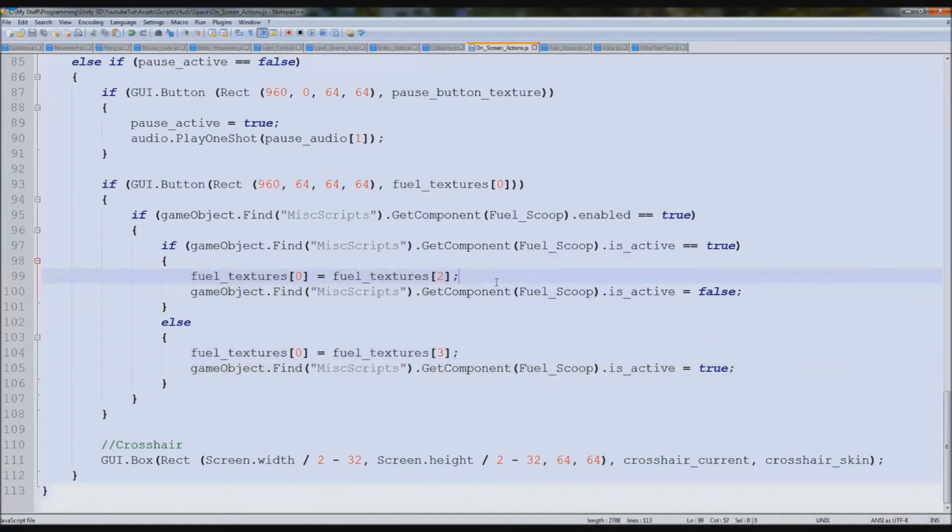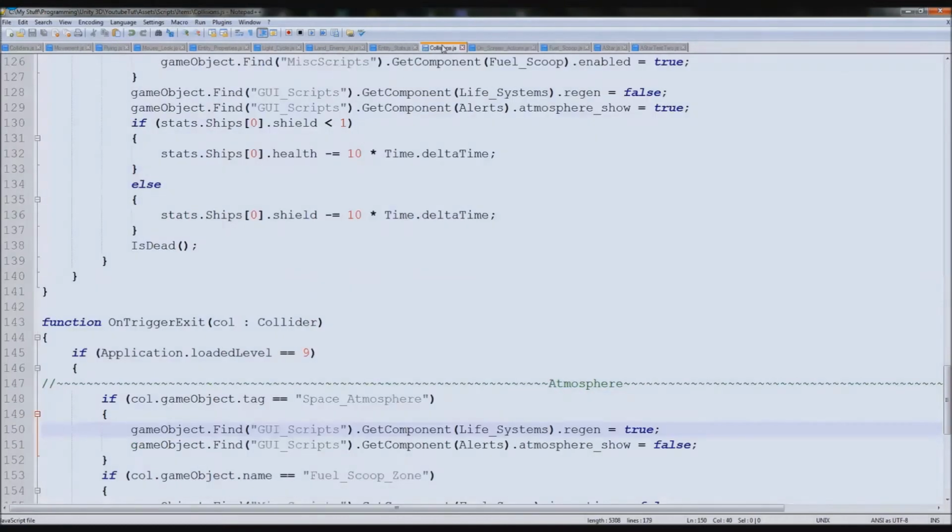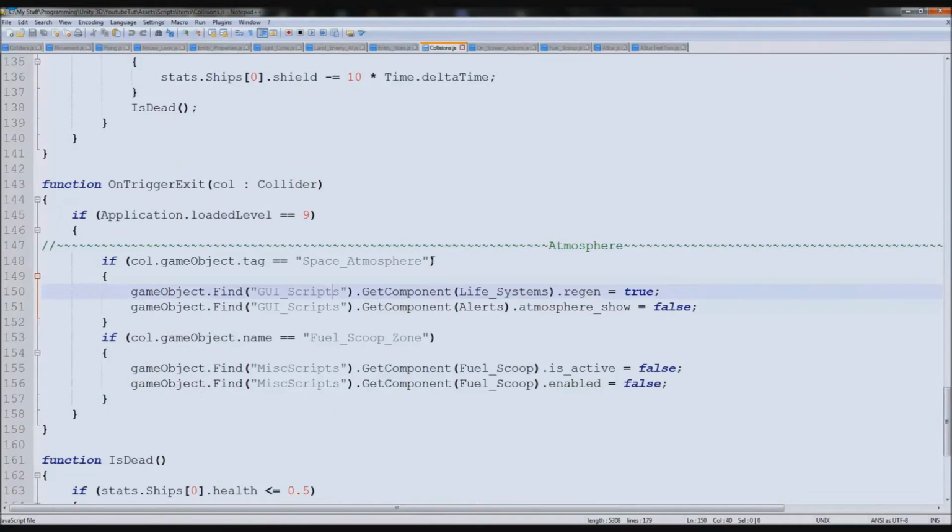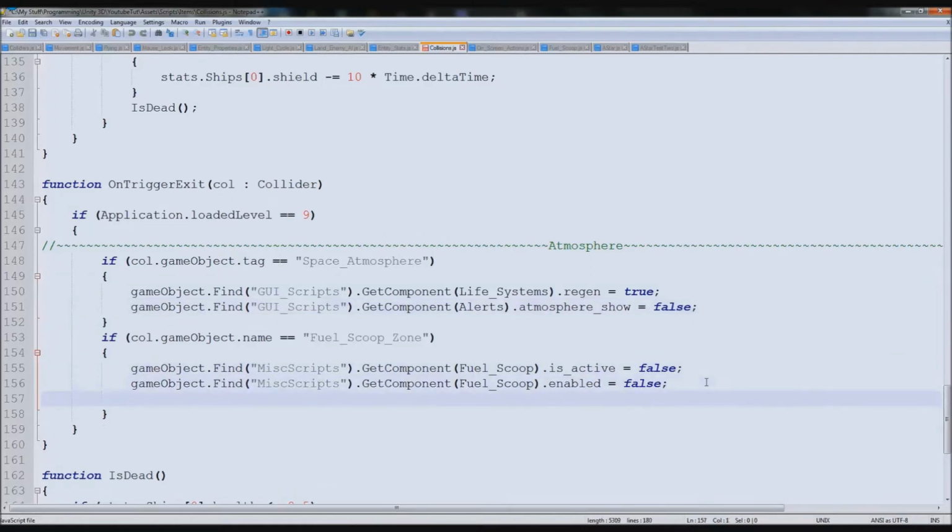So what we need to do now is set it so when we're not in the zone, it's black. Easy enough. So I'm going to go to collisions, and on trigger exit here, we need to set it to be black. So, space atmosphere fuel scoop. Right below here, we'll duplicate this, and we'll type GameObject.Find, and it's GUI scripts, underscore scripts, and we'll type GetComponent on screen actions .fuelTextures[0] equals.